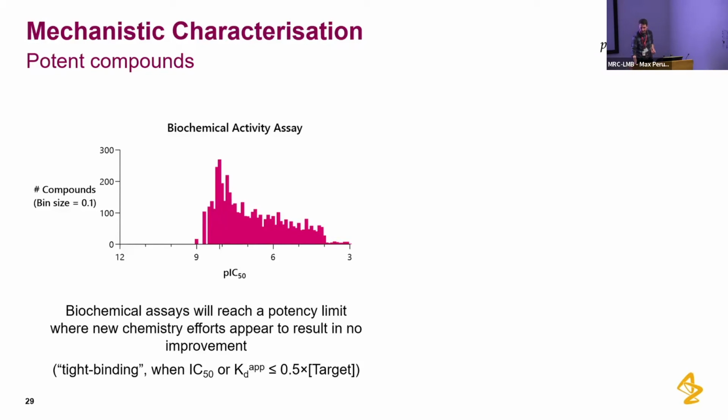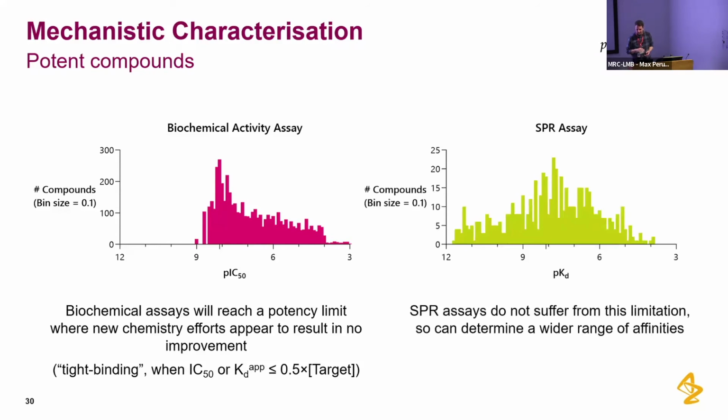So something else has to be used to help understand the compounds that are all looking like they're about 10 nanomolar IC50. Fortunately, SPR does not suffer from that same limitation because we're in a flow-based system. We don't have ligand depletion. And you can see from this histogram, the distribution of pKDs, it doesn't have this apparent wall. You'll also see that the number of compounds is significantly lower because SPR is not a high throughput technique, especially when you get to very potent slow compounds. But it enables us to characterize things that are much more potent.